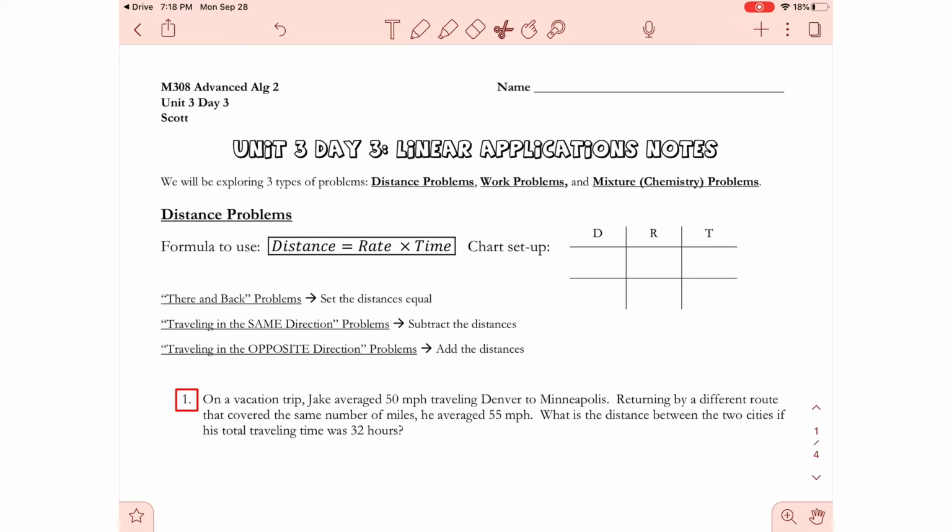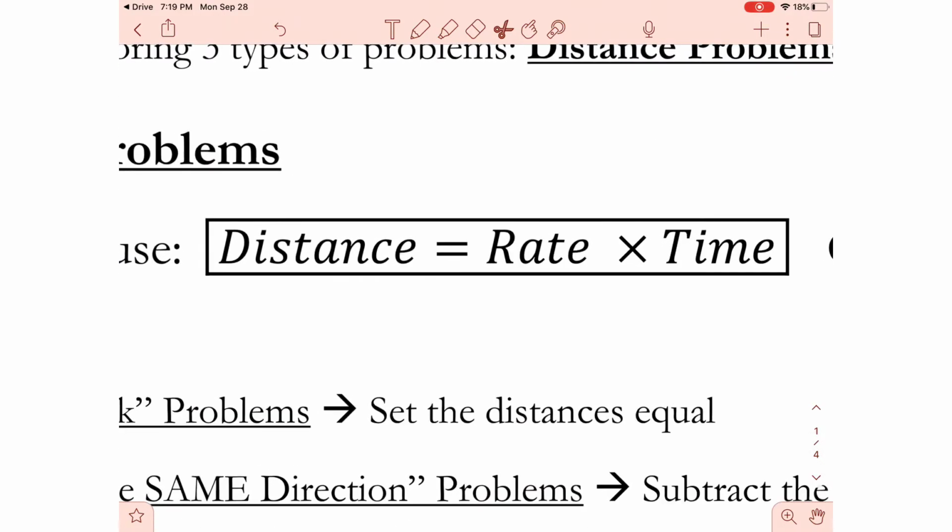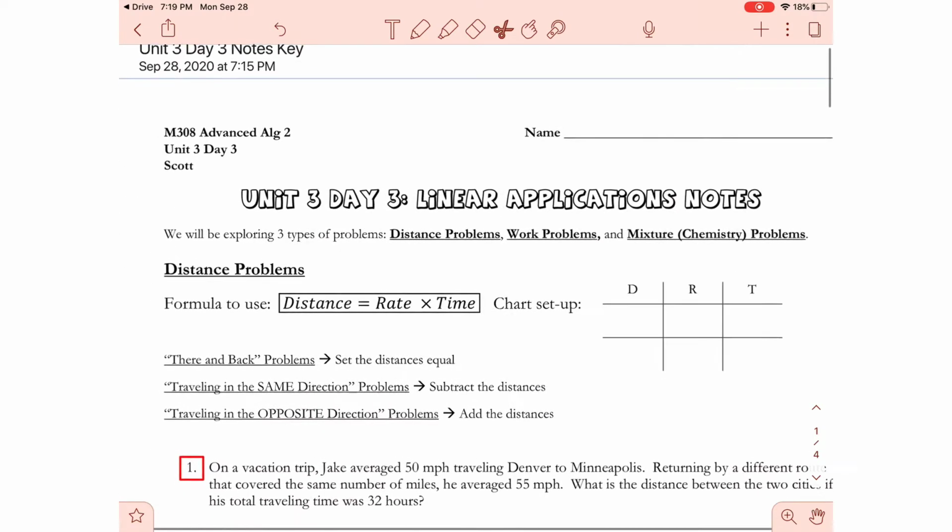So the first formula that we are going to use is a distance formula. It's not the distance formula. It's a different one. It's how you would measure how far you've driven after X amount of hours if you're going this speed, right? So the formula we use is called distance equals rate times time. We take the rate. A lot of the time it's going to be miles per hour, so it's kind of like a speed. And we're going to multiply it by however long you were going, okay?